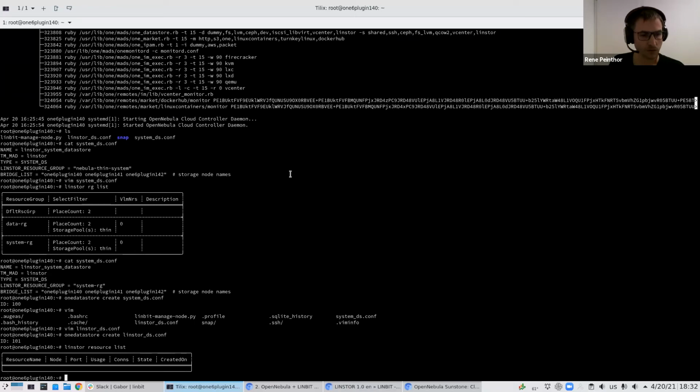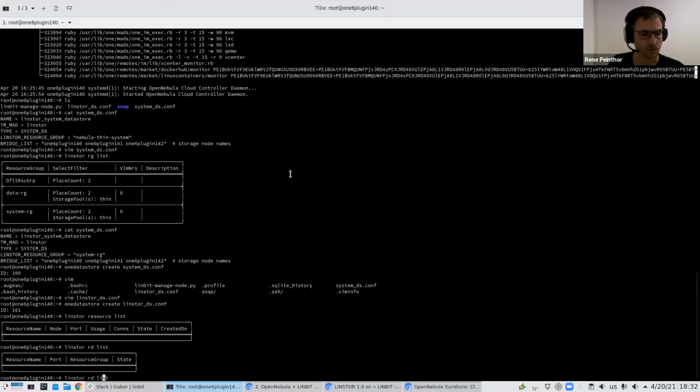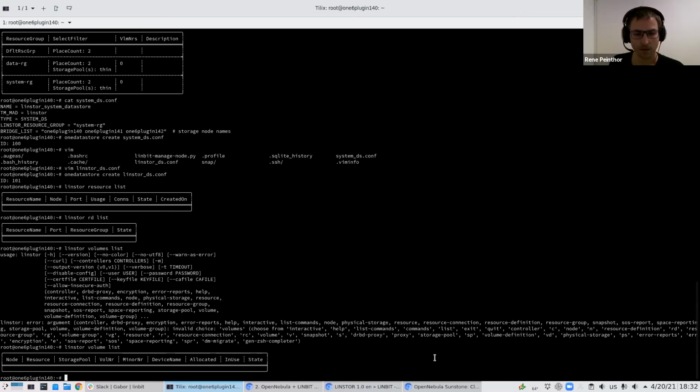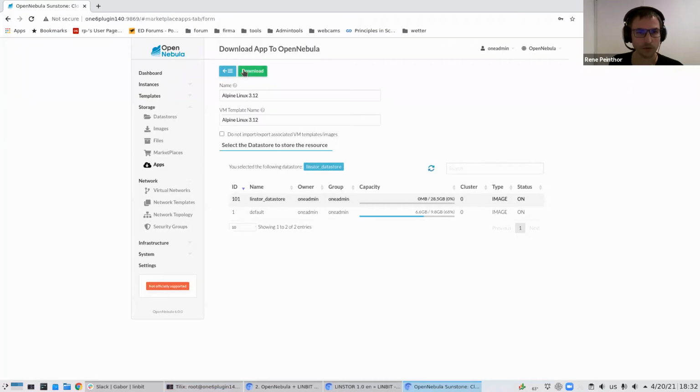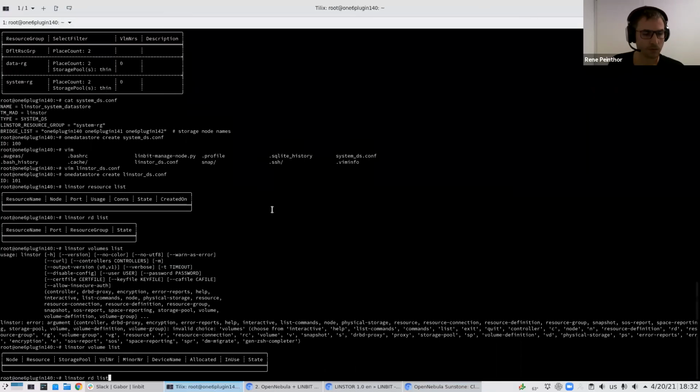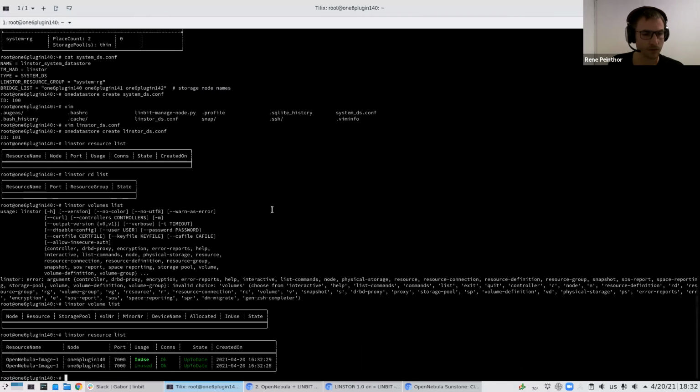So we have no resources there, no resource definitions, and of course, no volumes. Oops, volume list. And now we will import that Alpine Linux from the marketplace. And in the background, you'll see now we have a new resource in LINSTOR, which is called OpenNebula image 1. This one is the image ID from OpenNebula.